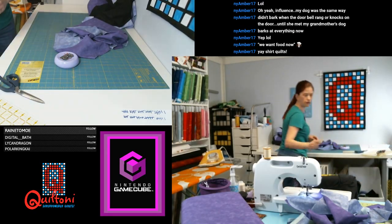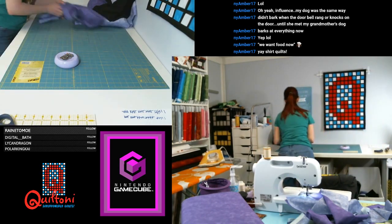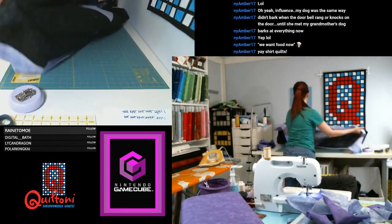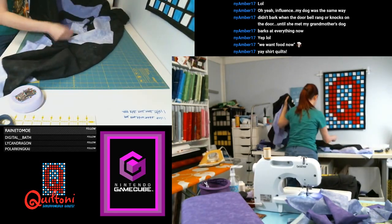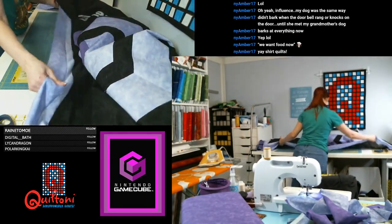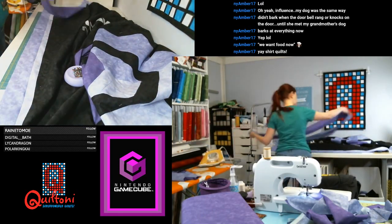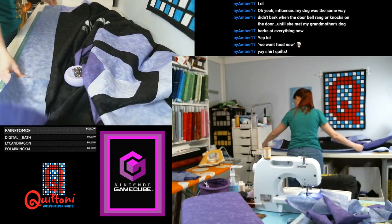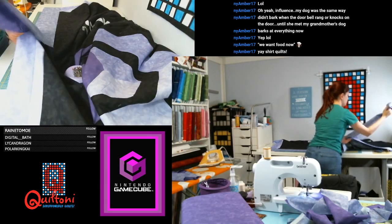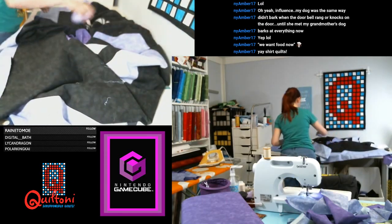Trash. I don't need this anymore. Okay, left and right. Last border. Let's see if this is long enough, or if I need to add more fabric. Oops, I just realized I tossed the fabric at the camera. Nope, it's long enough. Fantastic.